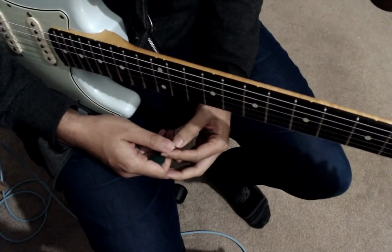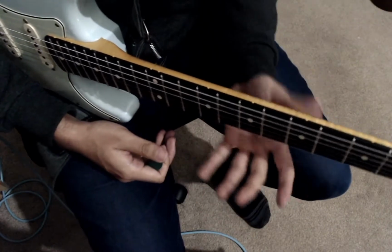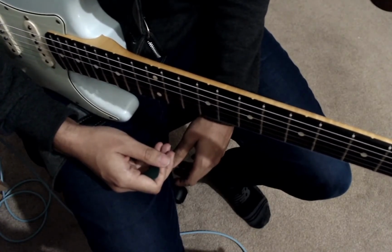Anything else I can think of? No, I'm just going to leave that with you there. I hope you learned something from this, and it's kind of piqued your interest in learning a bit more about the anatomy and physiology of yourselves. So good luck with that. That's my thoughts on vibrato coming from the wrist.